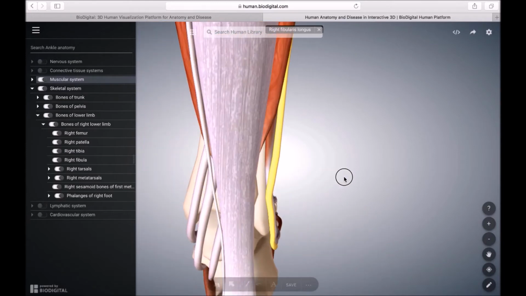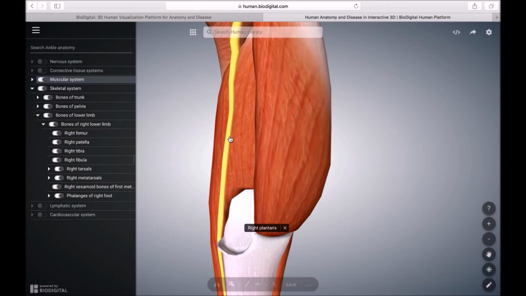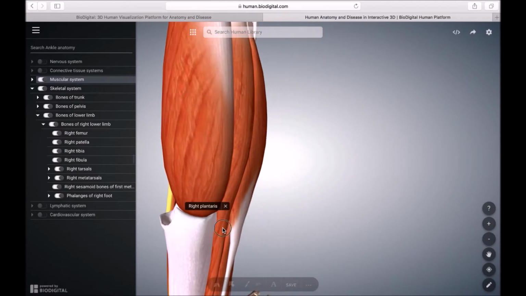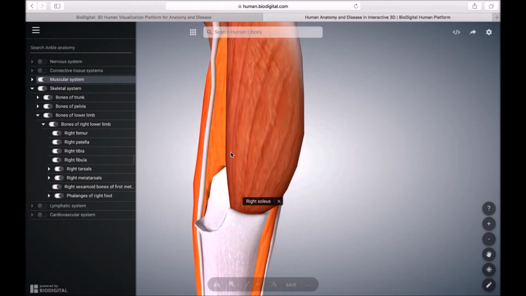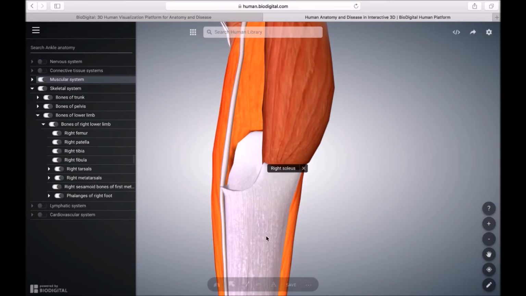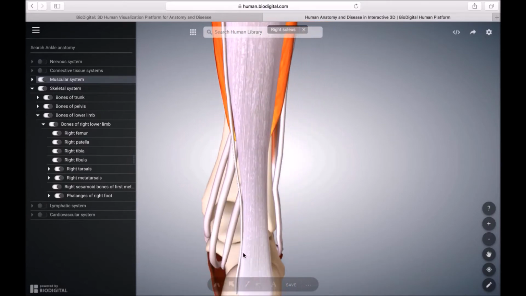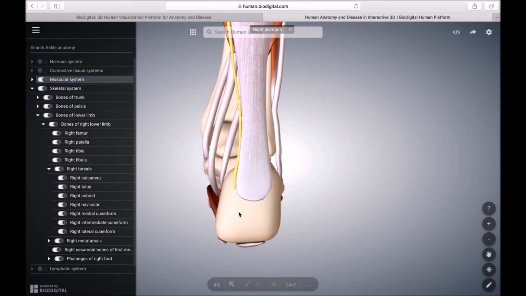On to the posterior muscles. For this next bit, we have the gastrocnemius, we have the plantaris, and then you also have the soleus as well. Now, these muscles have been said to contribute towards plantar flexion. However, I would say out of all of them, the plantaris, which inserts down onto the calcaneus, would probably be the one that has the most effect in plantar flexion compared to the gastrocnemius or soleus.